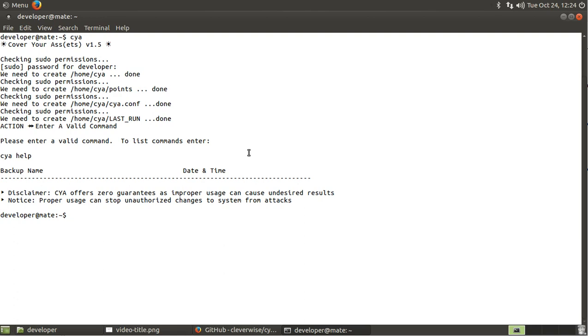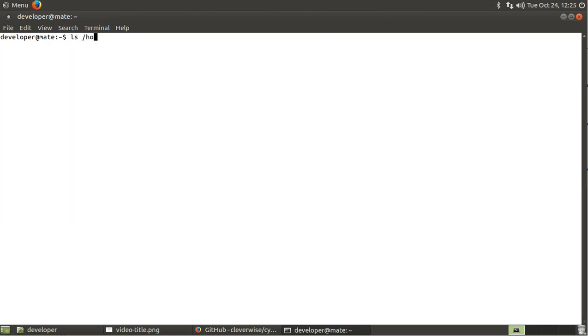What about removing it? Well, if you have cron or anacron or systemd, you need to stop any of those from running. So stop your cron, all that kind of stuff. Uninstall the program, so remove it from wherever you installed it, /home, your user, /bin, or /usr/local/bin. And then if you ls home, I'll go ahead and do that, clear. So if we ls home here, you'll see the CYA directory. You would issue a remove, so you do sudo rm -rf, and then you could type in /home/CYA, and then it would remove it.